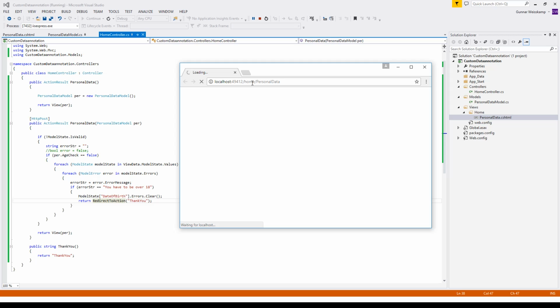Bear with me, this might take a little bit. Getting there slowly but surely.